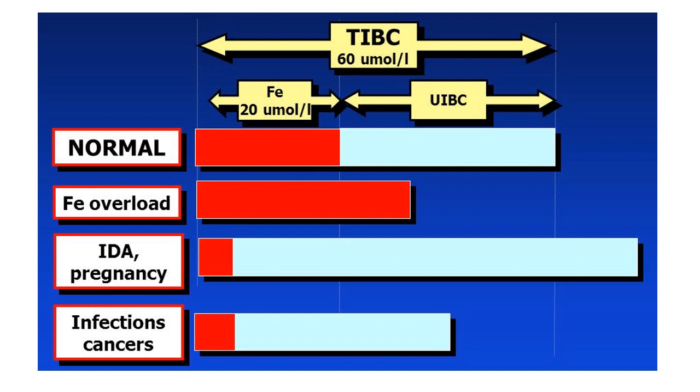We will find that the number of available places in buses decreases and that the normal load of 40 passengers decreases to 30 passengers, for example, meaning that the TIBC, the whole column, decreases. And what about the actual count of passengers, which was normally 13? In this case, the actual count of passengers decreases to about 10 passengers, meaning that the serum iron, or the red column, decreases. Don't forget that this patient has a very large store of ferritin, as ferritin is one of the positive acute phase proteins, meaning that it increases in cases of inflammation.